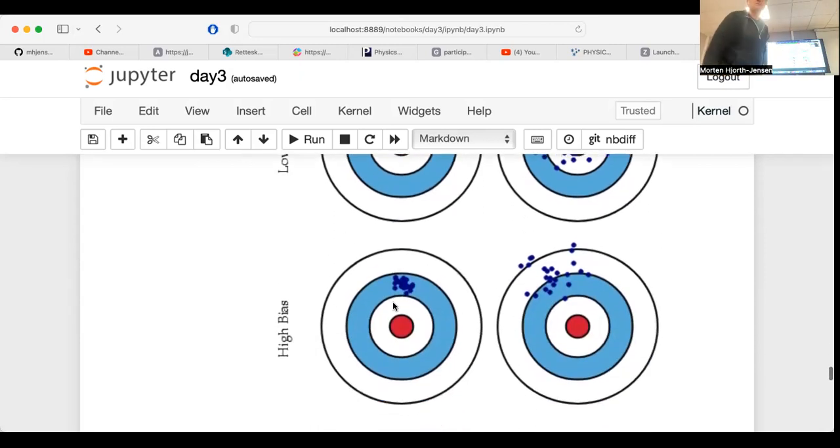And then you have a high bias but low variance. So your model has a low variance, but you deviate a lot from the data you want to reproduce. And then you have the next case, where you have a high bias and high variance. This is a case where you're just far away. You don't hit the point and your model has a large spread. So what we're going to do after the break is look at examples and see how we can visualize this in connection with overfitting and underfitting of the data set.